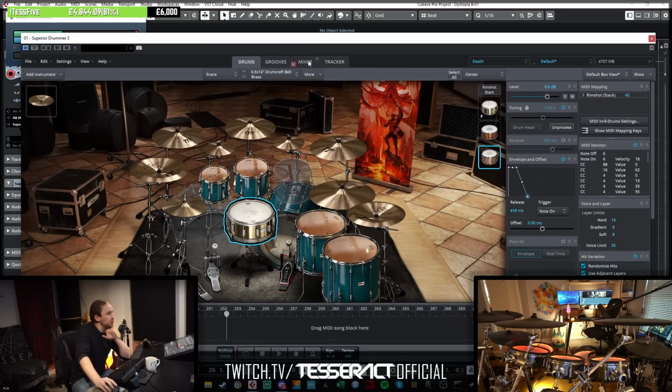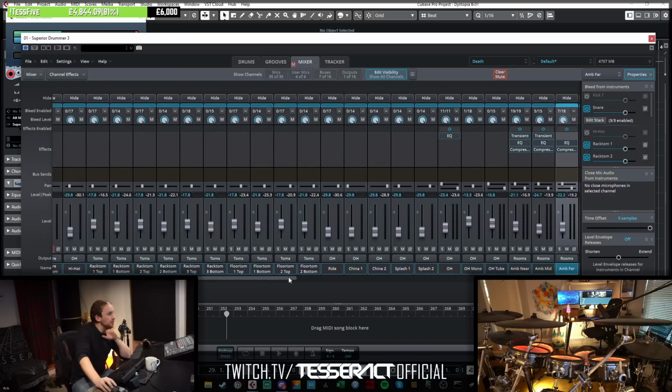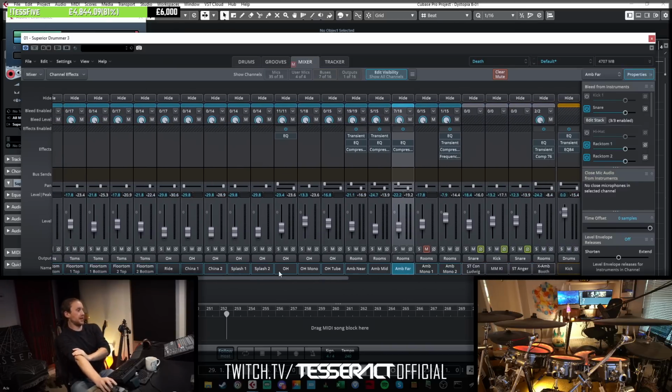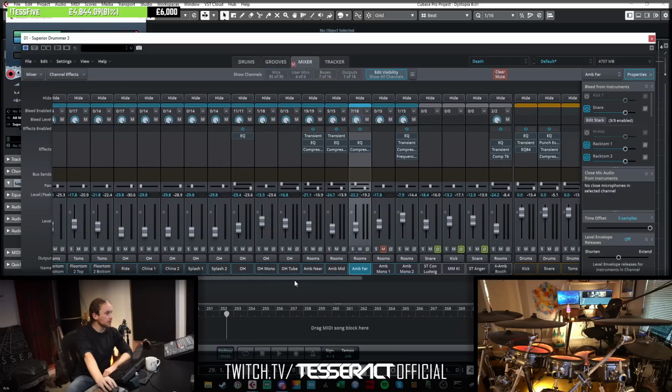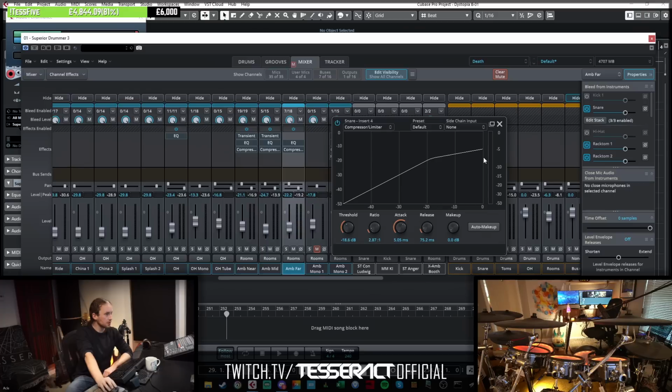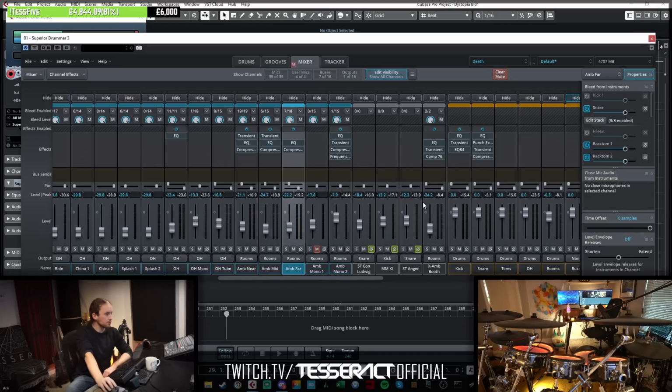I'm not used to using these plugins. They're nice, I'm just not used to them. I'm used to using FabFilter, Slate Digital, UAD, all that malarkey, so it's a little bit outside of my comfort zone. Also, I spent like 10 minutes on the snare just going, why is it not changing anything? And I think auto makeup was making it weird. It feels a bit better now. And as soon as you put the rim mics in, it's like, there we go.